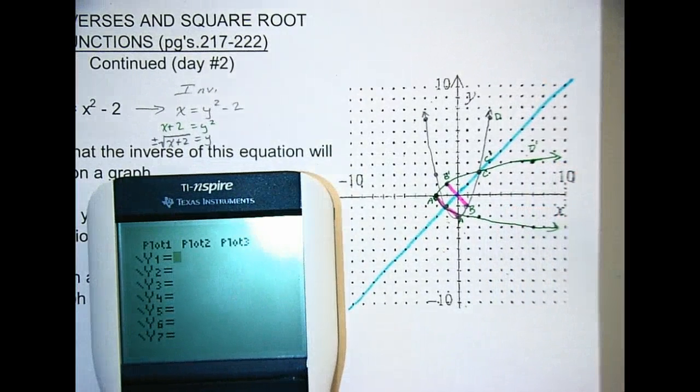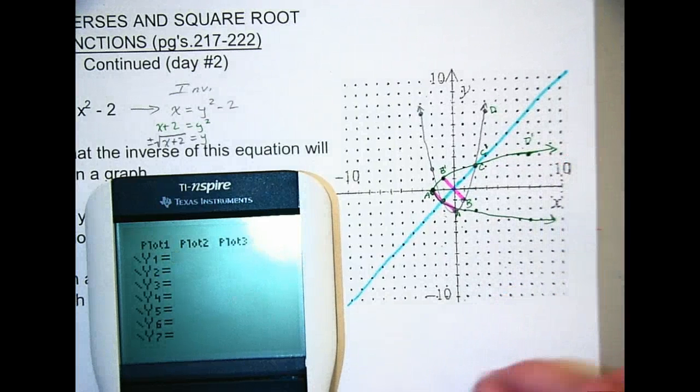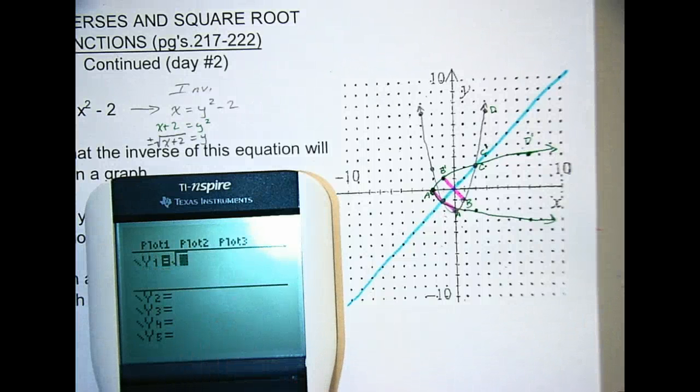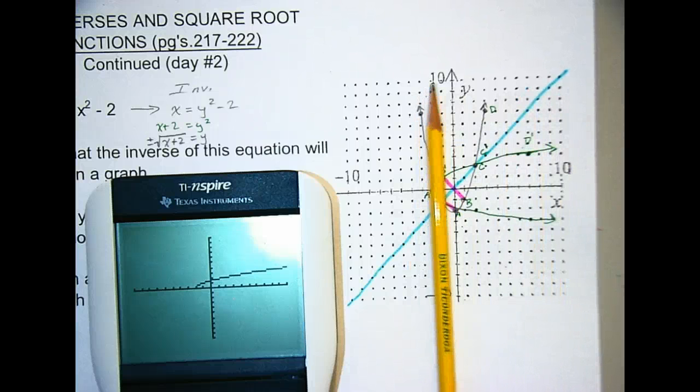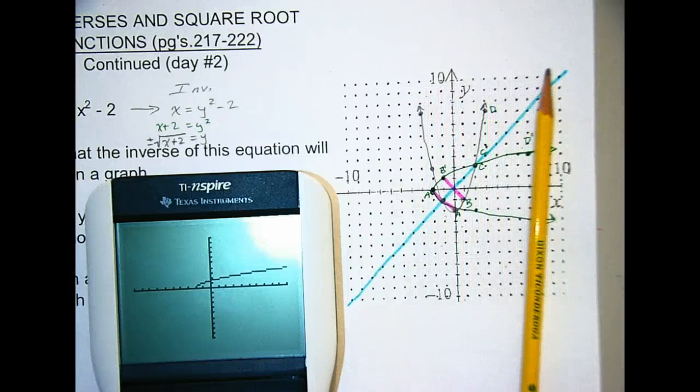Okay. Hey, question came up by Hannah. How do you put in plus minus? Well, you don't. Okay. We put in the square root of x plus 2. Now is that the positive or negative? Positive. So if I hit graph on that, notice I get only the top part. That's a function. It passes the vertical line test. Whereas actually if you look at this graph we graphed, when we tip it over, is that a function anymore? No, it's not, because it does not pass the vertical line test. Okay, now that's a key point.